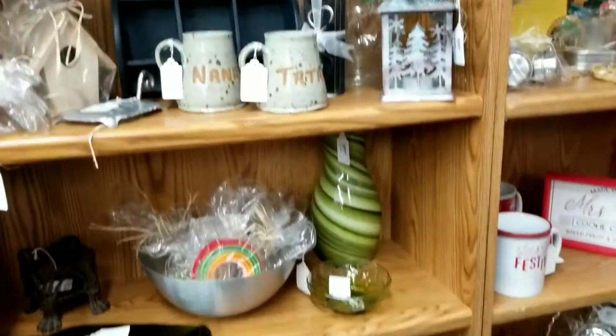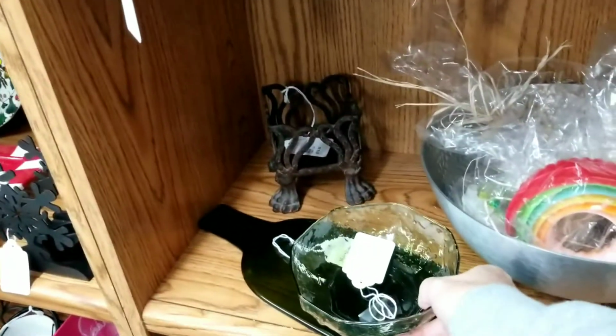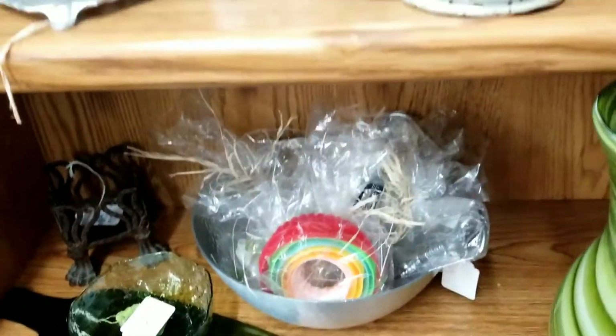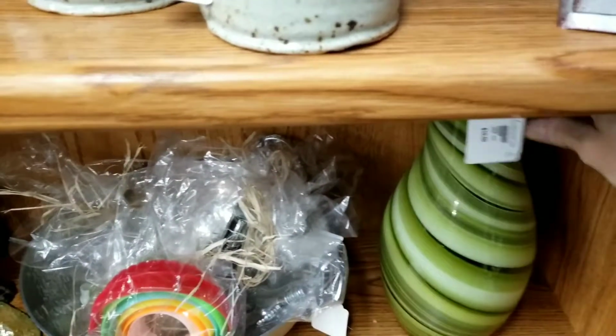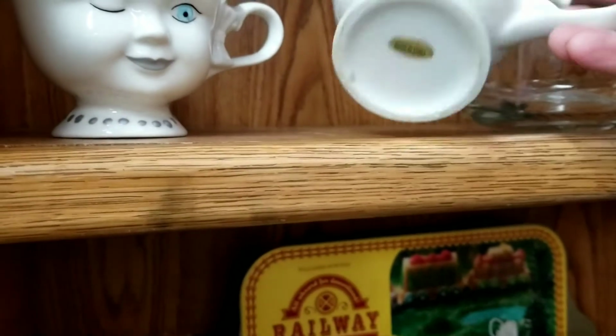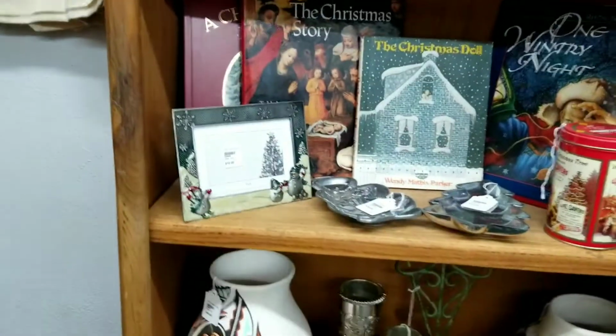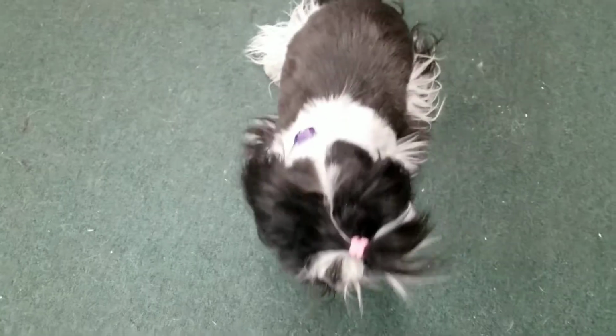I was just having so much fun with my mom today. We had a blast looking around at all these shops. She filled up her charm bracelet with charms from all the different stores. It was so cool. I love days like this, and in the summer here, it gets so hot. We don't go very many places during the summer, so it's nice to get out and enjoy the weather while it's still cool outside.